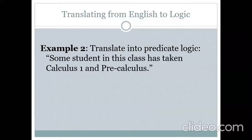Okay, let's go back to the other definition. So you as students in what? Students in Beautiful Math, okay? We already know what C of X and P of X are, right? Here it says some student in this class has taken calc or pre-calc. So what would that be? There exists an X such that what? There is a student that's taken calculus and pre-calculus. Hopefully that was a true statement, right? You've either taken pre-calc or calculus, and this is saying there is a student in this class that happens to have taken both of those, okay?